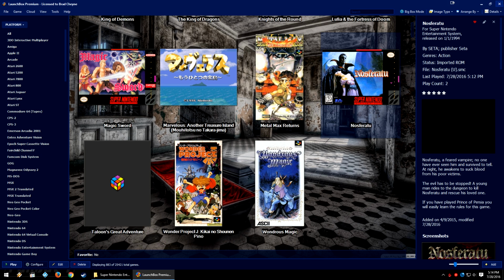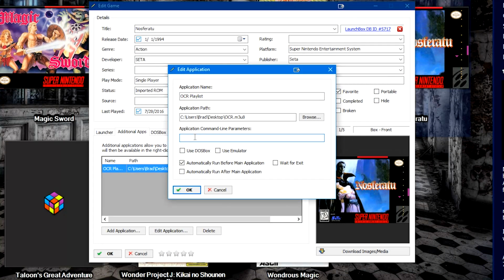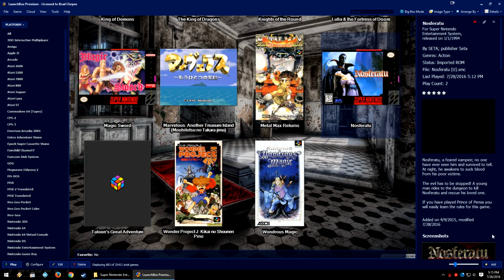If you are into screen capturing your games for recording, or you like to take tons of screenshots, you can have other programs like that automatically open on up. You can tell additional apps to open a program, or you can tell it to open a specific file like a PDF, and it will go ahead and automatically use your default program in Windows for that file. And then there, of course, is further application command line parameters that you can use if you need to. So there we go. That was the rundown for how to use the additional applications feature within LaunchBox and how powerful it truly can be.